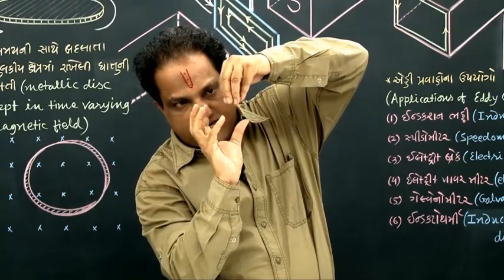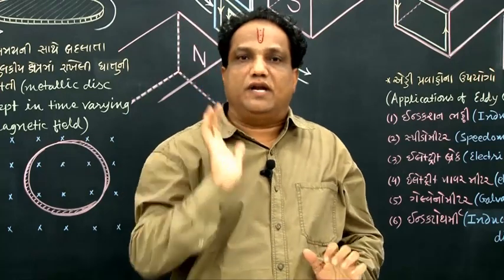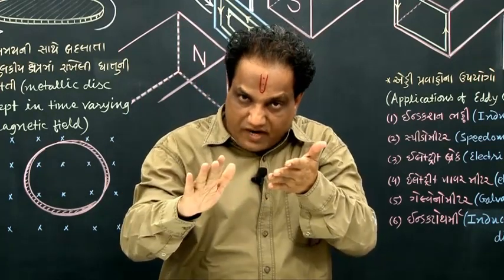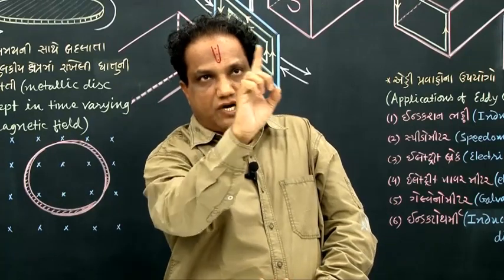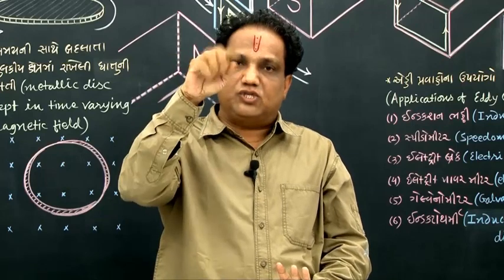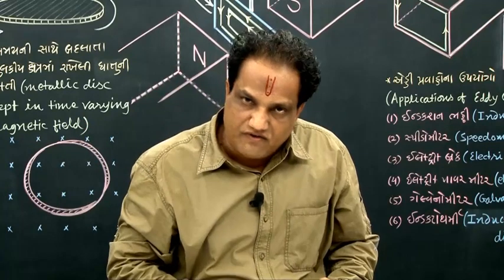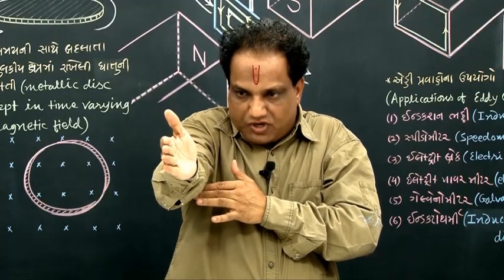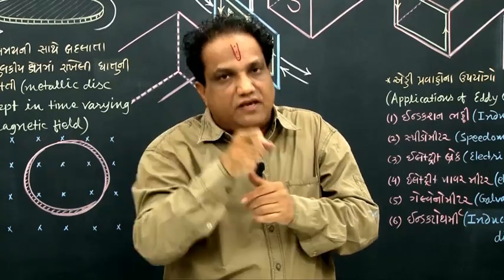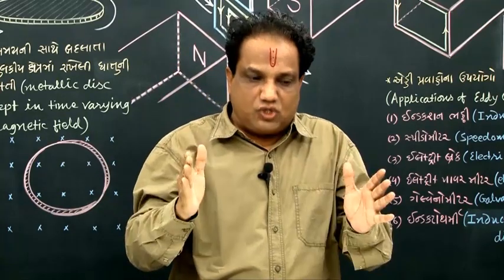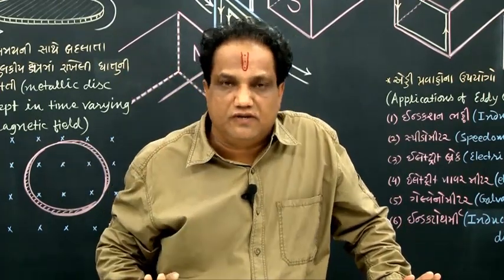Because of the rotation of the inside magnet, there is a constant change in magnetic flux associated with the drum, and because of that, eddy currents get developed. To oppose this production of eddy currents, the drum also starts rotating in the direction of the magnet. When both the central magnet and surrounding drum rotate together with the same angular speed, there is no relative motion, no cutting of magnetic field lines, no change of magnetic flux, no production of eddy currents. So the surrounding drum also starts rotating, and the pointer attached to it deflects — showing the speed of the vehicle. More speed means more deflection; less speed means less deflection.